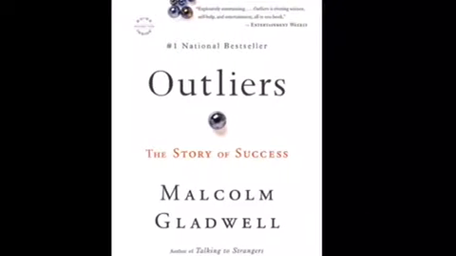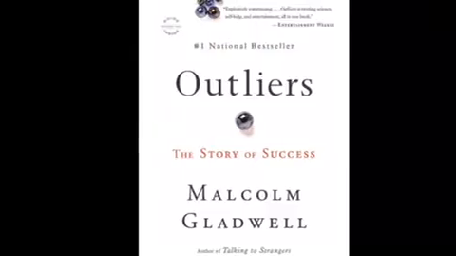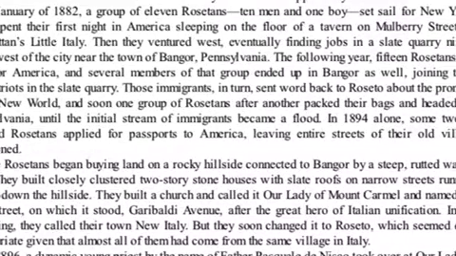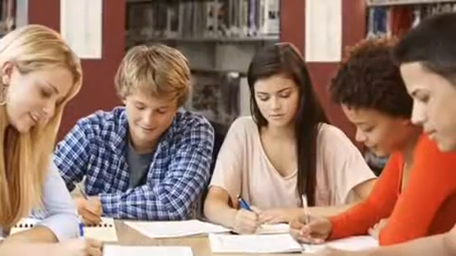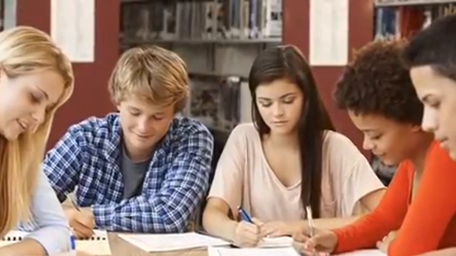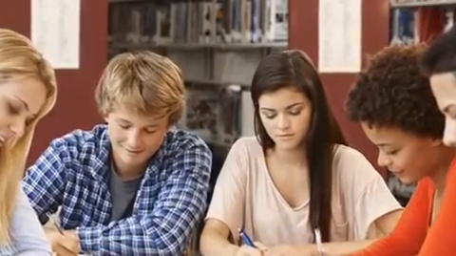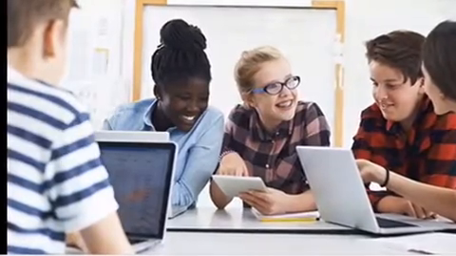To show how the students are processing the text of the book Outliers by Malcolm Gladwell, I created a worksheet for the introduction. This worksheet breaks down the text bit by bit and forces the students to clearly understand what is going on in the book. I try to ask the type of questions that they can only find in the text, not necessarily from a summary or an online source.